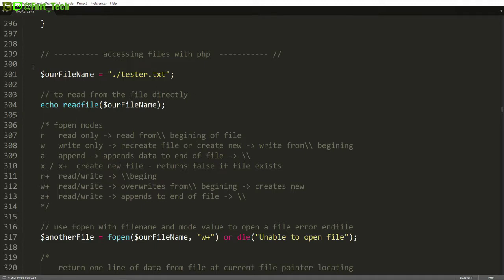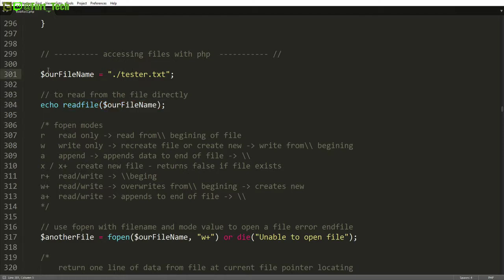Well, there's a really down and dirty quick way. If you just want to read a file real quick, a cheat way to do it is readfile. Cheap, quick, easy. You type out your file name, make sure you use the proper directory and the proper directory listing. Of course, make sure your file exists. And then you can just go echo readfile, and that would, of course, print whatever was in the tester.txt.